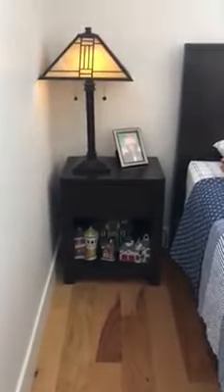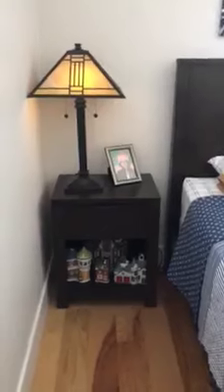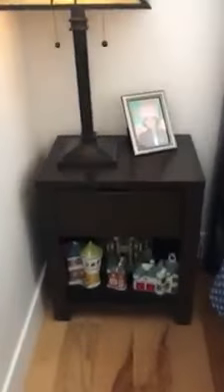Since we're looking at Alex's world this afternoon, I thought I might show you his nightstand before I dust it. Down here we have a collection of fire stations from Christmas villages. He loves those and he gets his little fire trucks out, puts them on the floor, and plays fire truck with them.